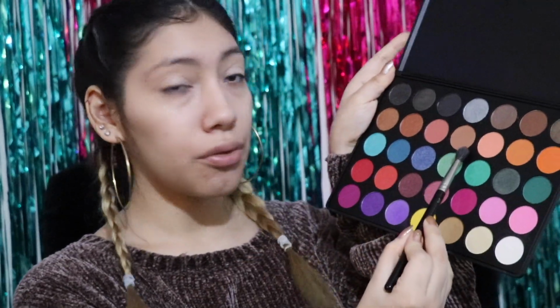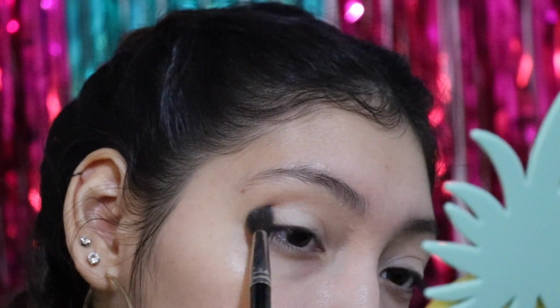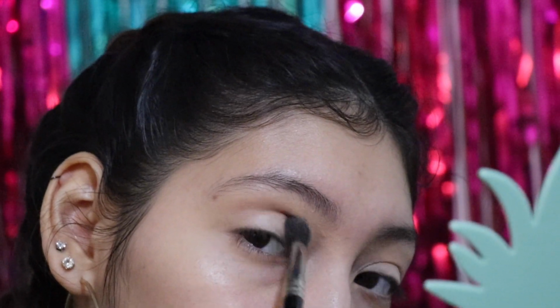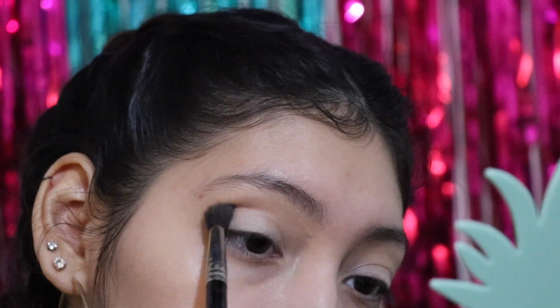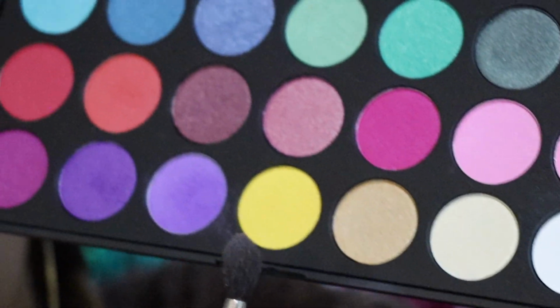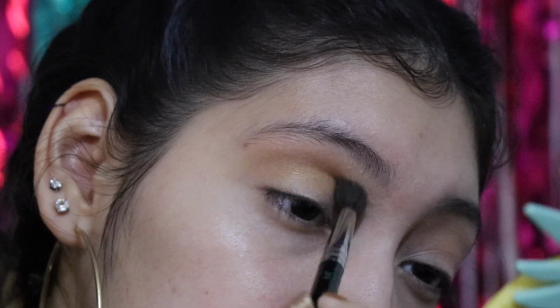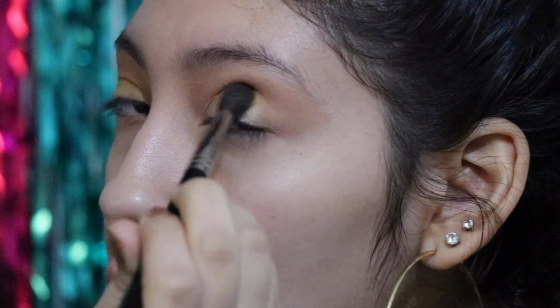Got that nice frosty white on my eyelids. I'm gonna now be going in with this color right here, and I'm gonna put it on my crease. So I'm using swiping motions, very gently. Don't try to jam it in there. I'm gonna go in with this yellow sunshine color, this one right here. I do it on the other side as well.